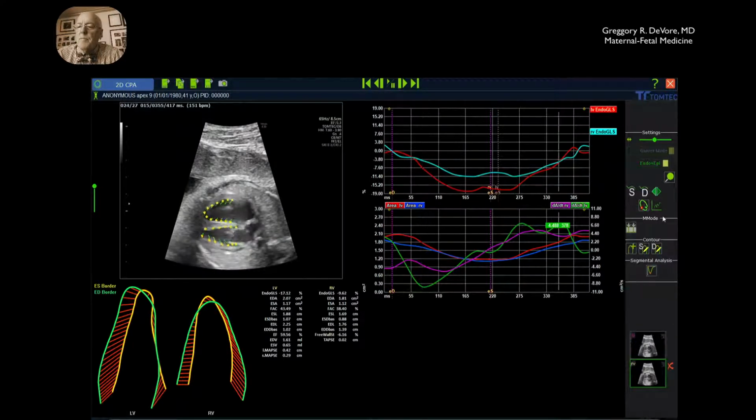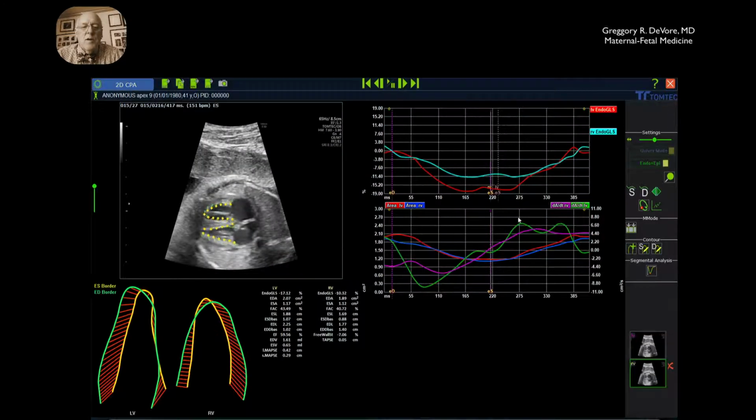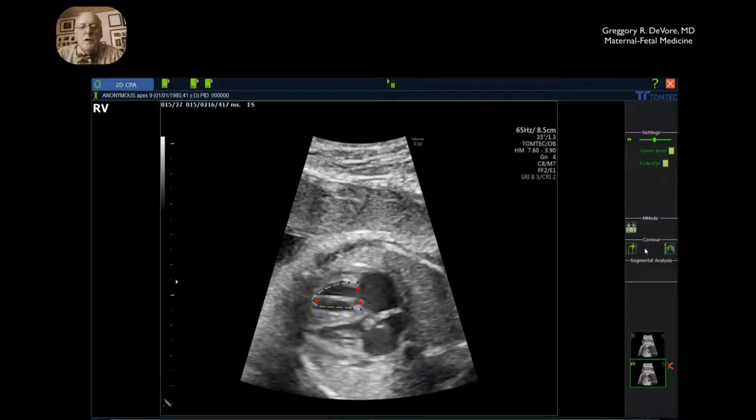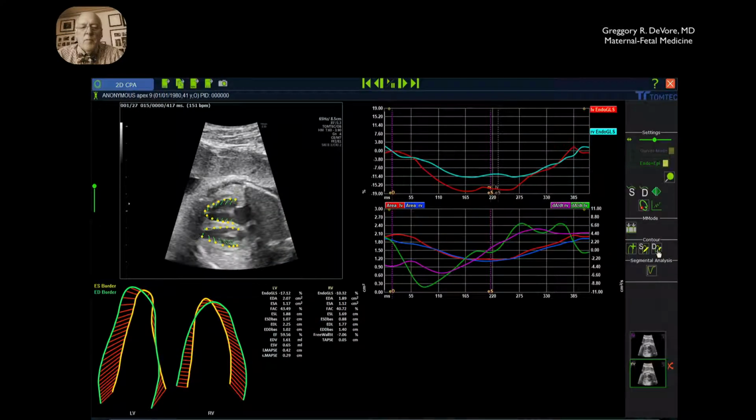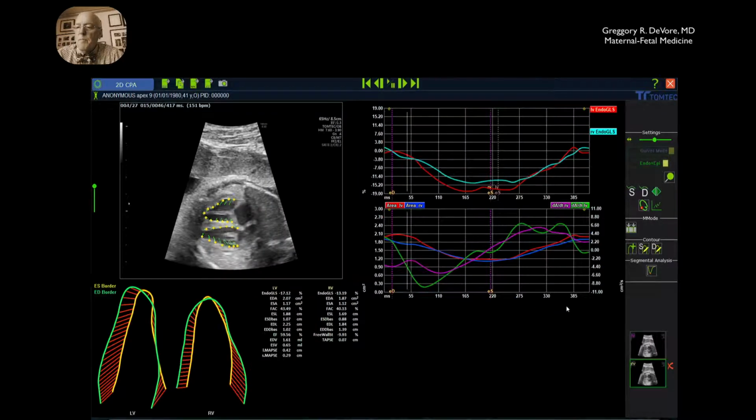However, if I go to D and I adjust the diastolic frame, it maintains the systolic frame and does not require readjustment. So in summary, if I want to adjust the systolic frame, I also must adjust the diastolic frame afterwards. If I want to adjust the diastolic frame, I can do that and not have any impact on the systolic frame. So these are some nuances about the program. Finally, if I were to choose this icon, this would begin a whole new trace sequence, which I'm not sure I want to do.